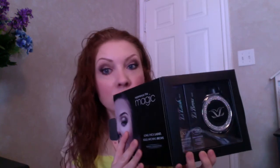Next item we're going to talk about is going to be the Lash. I talked about it last week on a review of it. I will go ahead and show you my eyelashes again just so you can kind of see how long they are. Well, they sent me an awesome vlogger package or YouTube package, and I am so excited to try out the new Brow. So my eyebrows right now are, I like them, but I would like them to be a little bit thicker. So I am starting tonight. I will be using it.